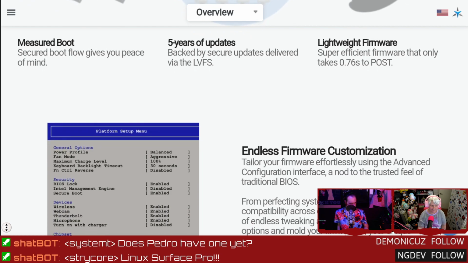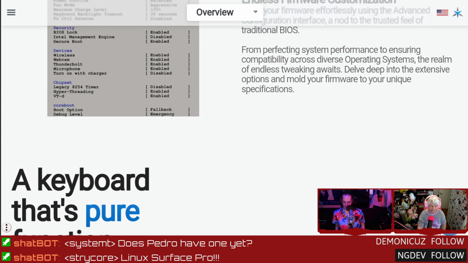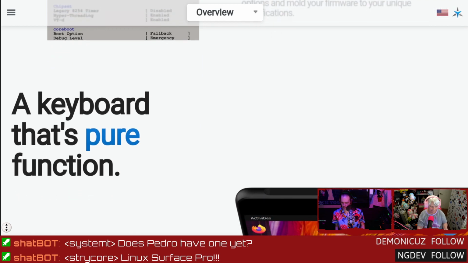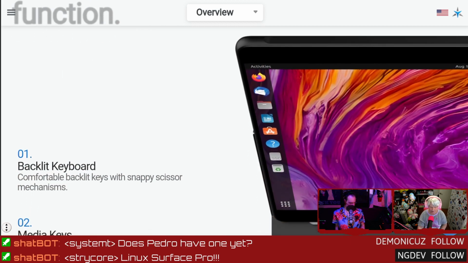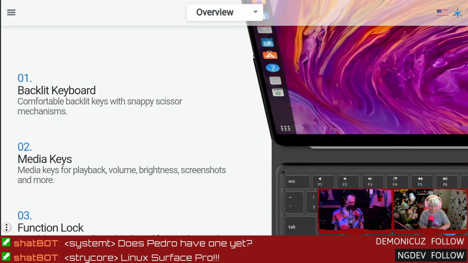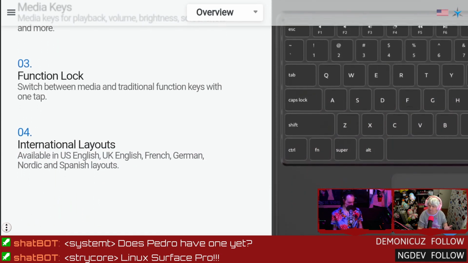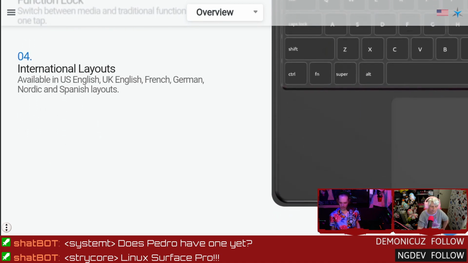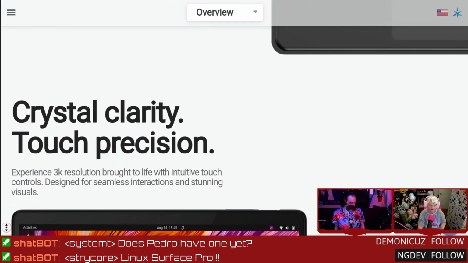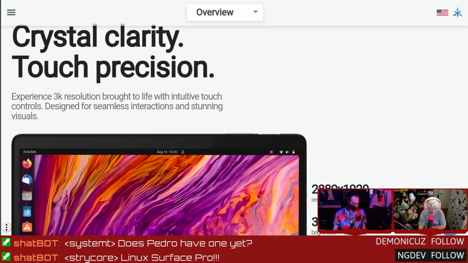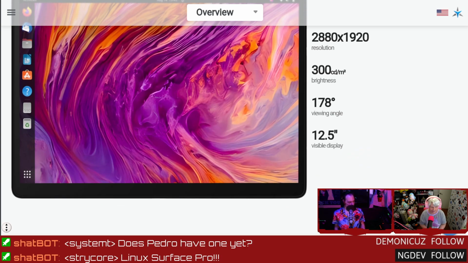Intel Ultra HD graphics and all the connectivity you want: micro HDMI, 2 USB Type-C ports. It's got Power Delivery 3.0 with Type-C 3.2, a micro SD memory card reader, and a 3.5 millimeter headphone jack. And of course, it has Wi-Fi and Bluetooth. And it has 2 cameras, front and rear, which you expect from mobile devices these days, but it's nice that they included that. And stereo speakers, which apparently sound very good. Dual digital microphones, up to 12 hours of battery life. Open source firmware powered by Coreboot. And an optional magnetic backlit keyboard with media keys.